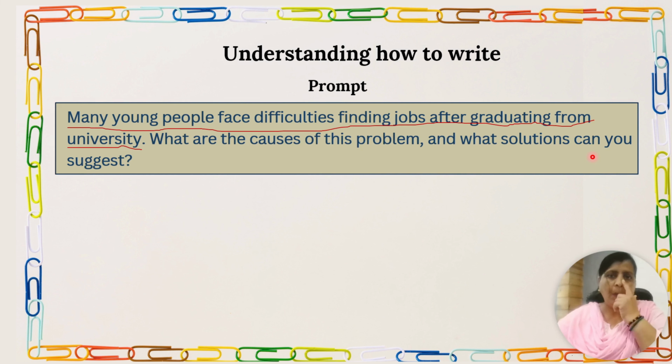Okay, so when you are assessed for task achievement, the invigilator tries to understand how well you have presented the problem and how well you have presented the solution. There should be a logical flow to the problem you have presented. The solution should be aligned with the problem you present.